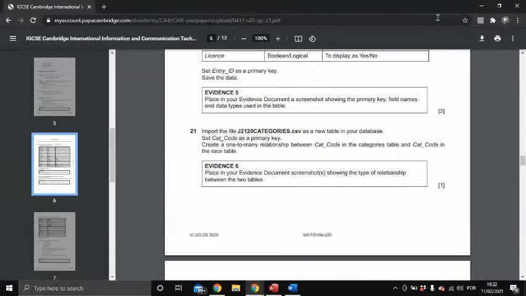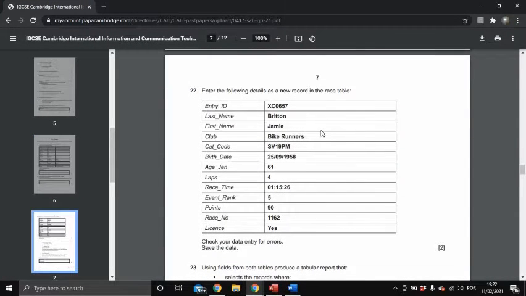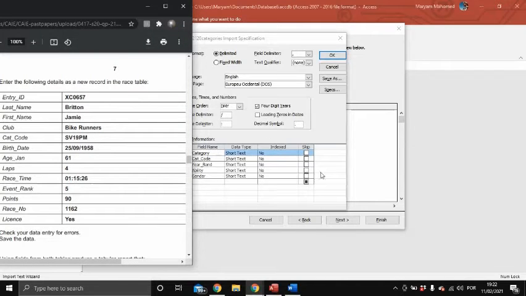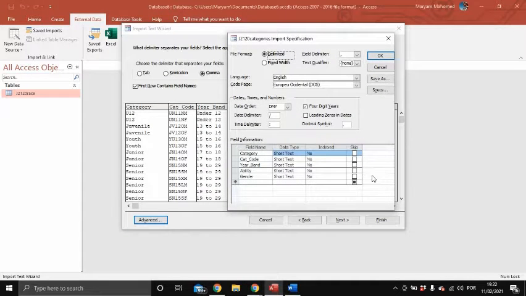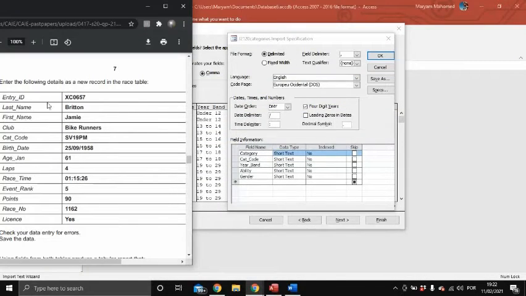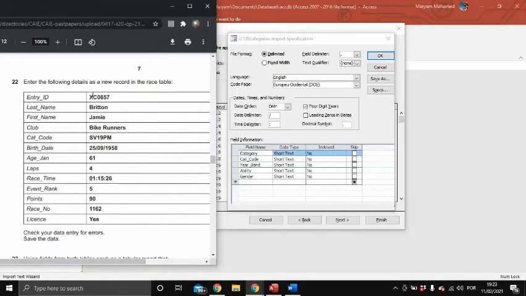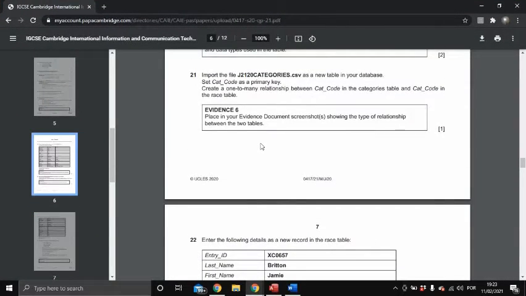So in this case, enter ID, sorry. So this is for a new record, sorry. Okay, this is not to.